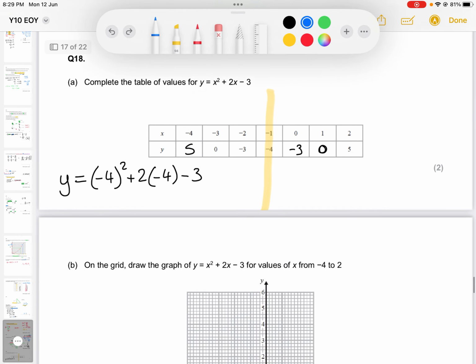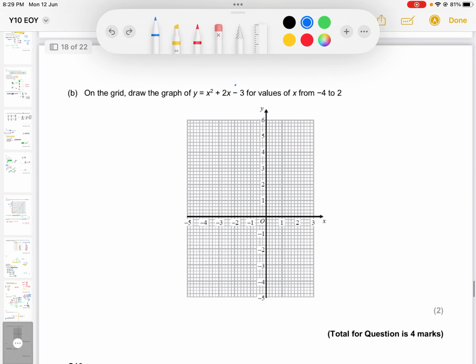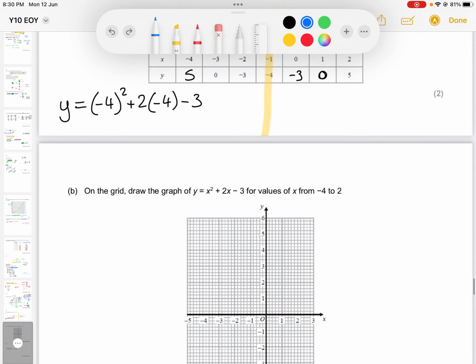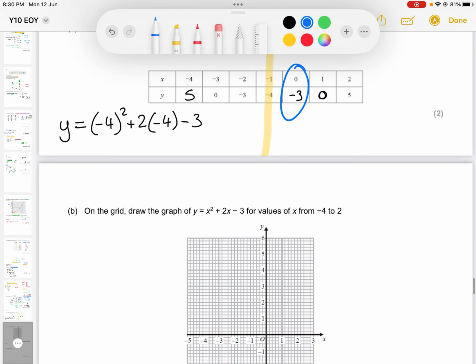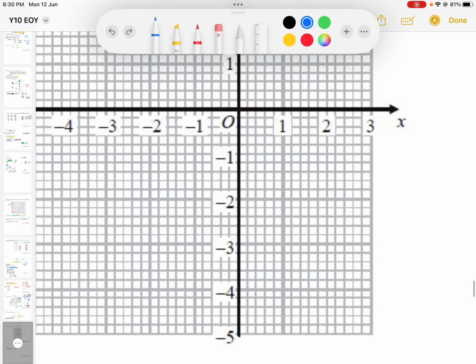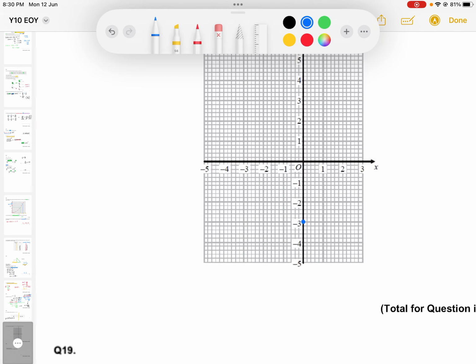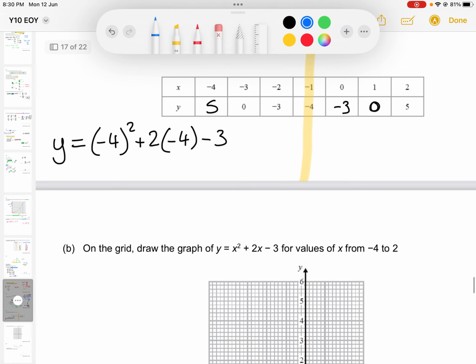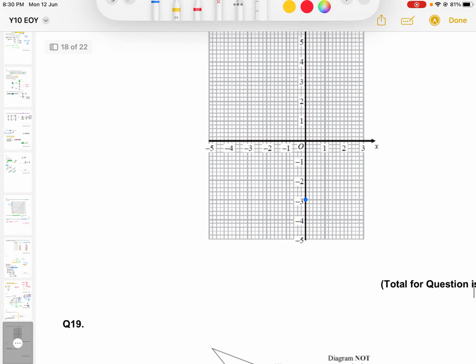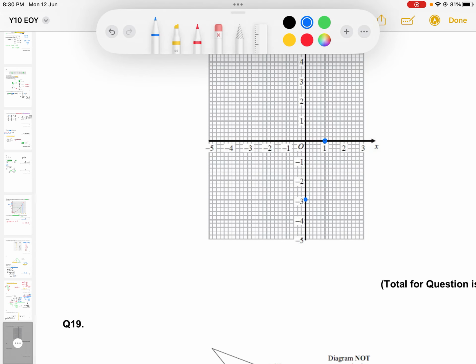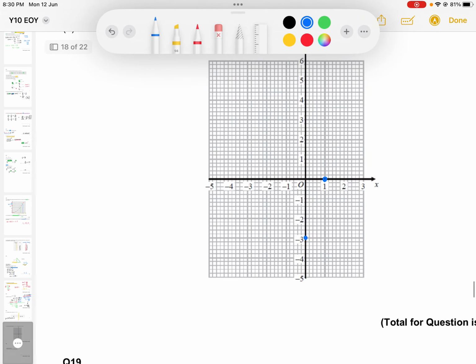We have our values here that we can now sketch into what will become a quadratic curve. Now, just have to be a bit careful. This isn't the best squared paper in the world on what I have on my screen right now. You just have to be careful with plotting all these points. So let me start here. 0, minus 3 would be there. We have 1, 0. Oh, yeah, 1, 0. So that's there. 2, 5.